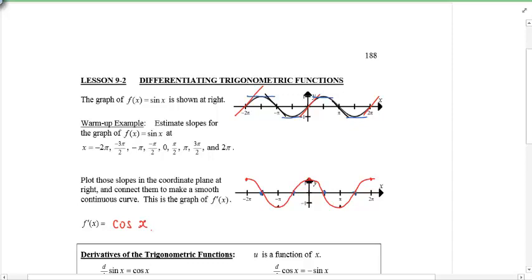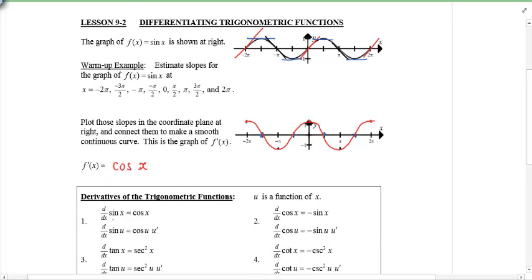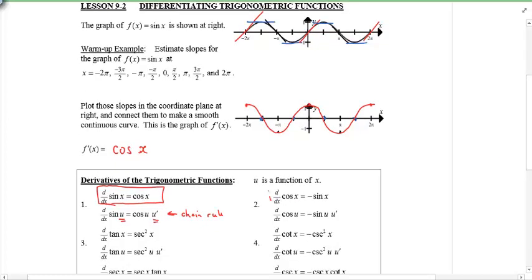So this gives rise to the derivative of our first trig function. The derivative of sine x is just cosine x. And underneath is where I replace x with u. That's like another function, so there's cosine of u with u prime. It's really the chain rule version. Now, if you do the same thing with cosine, you will actually get the graph of negative sine x. Once again, I changed it to u, then of course you get an extra factor of u prime.